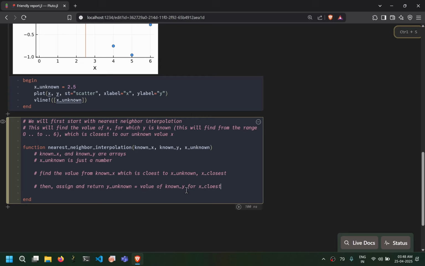So we are going to return the value of known y for x closest. So let us say that this will be our return value.